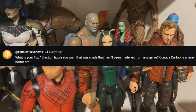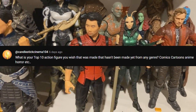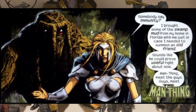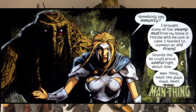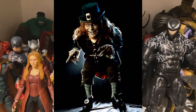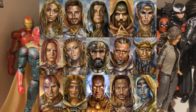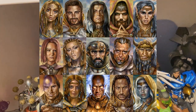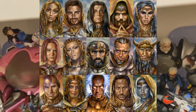So, top 10 action figures I wish were made. This could probably make for a pretty good video, but like I mentioned, I want Jennifer Kale. Then I'd like Leprechaun from the horror movie franchise. I want every single Baldur's Gate character ever. That's not just Baldur's Gate 3. I'm a big fan of Baldur's Gate 1 and 2 as well.